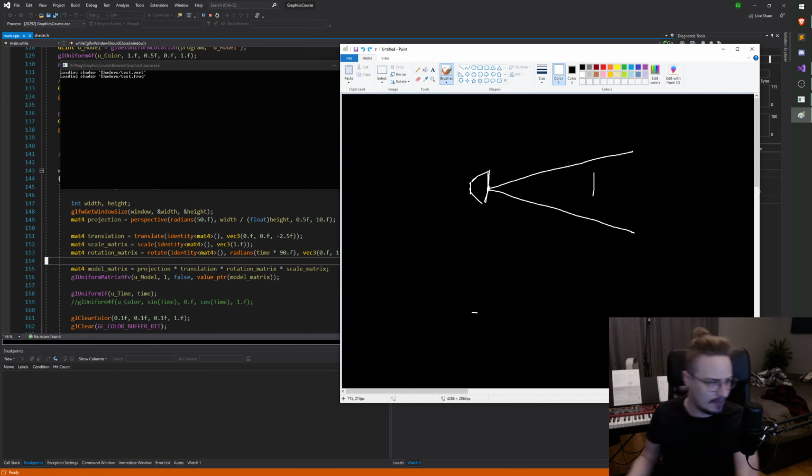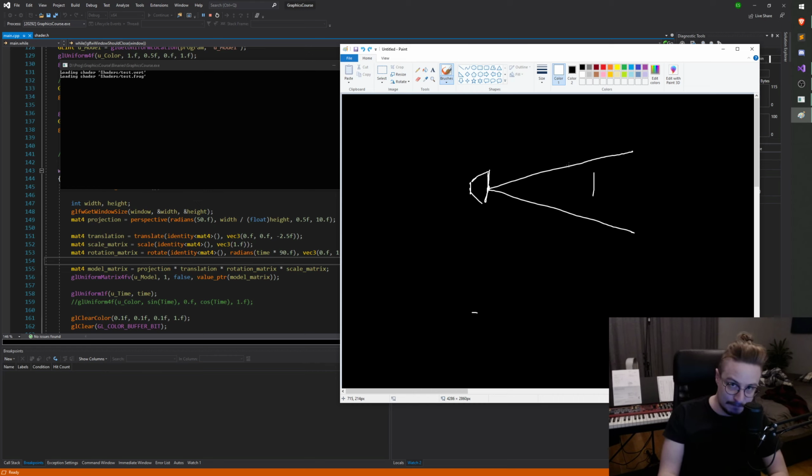We had the model matrix, which was how are objects arranged in the world, position, rotation, scale. We had projection, how are things projected onto the screen, do we have depth, do we have orthographic, and what's the aspect ratio of the screen and so on. And then we have view, which is how is the camera positioned. And these are the three matrices that make up 3D graphics mathematics. So we call them the model, view, projection.